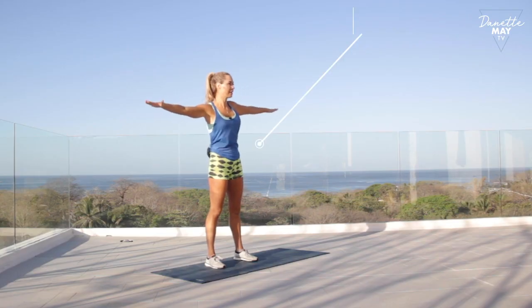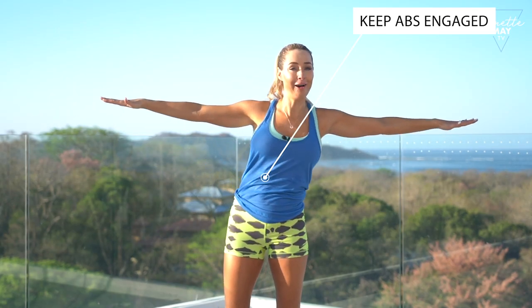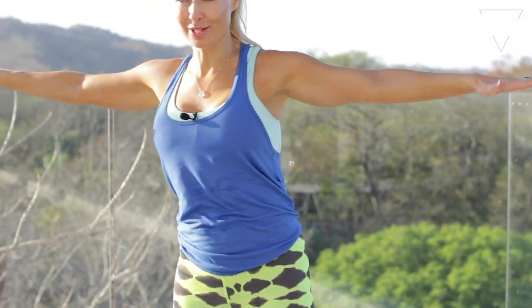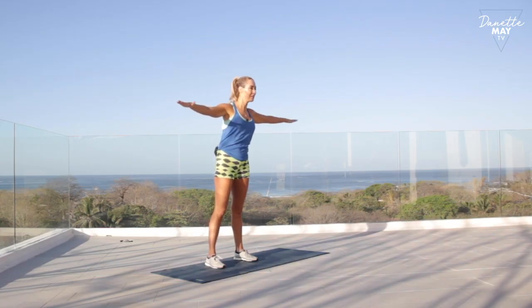Stay right here. Extend them out — don't bend the elbows. I'm going to have you reach, reach. I know that this feels a little weird. Now you're feeling it in your abs, but I want you to get your mind off the shoulders as I keep them up. So now we're adding in a different muscle group just to keep your focus here a little longer. Stay with me — good little challenge.